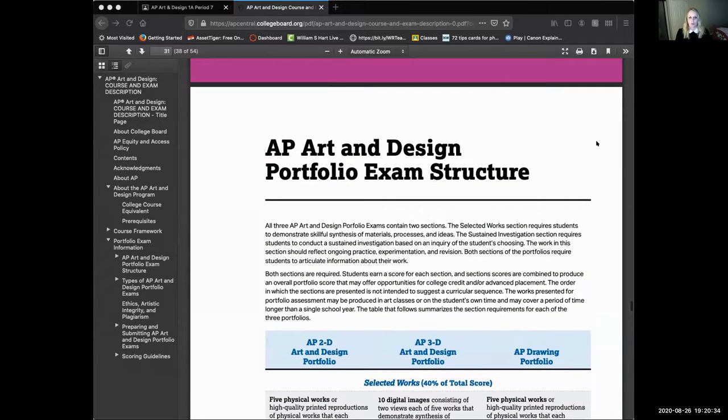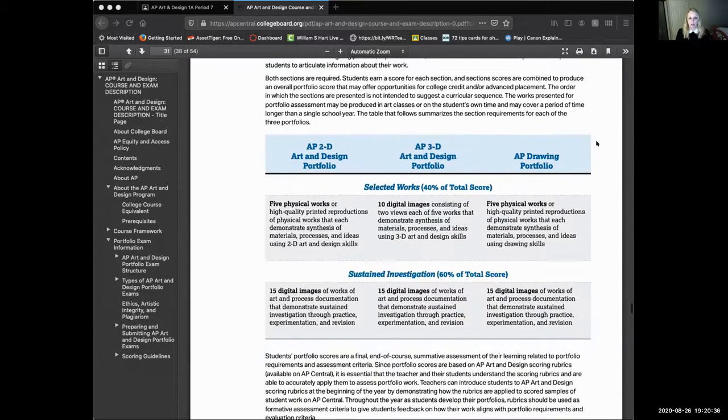If you look at the handout that they've created, ours will fall under AP 2D Art and Design Portfolio, which would include all examples of photography. This is going to be their 5 best images that they have taken, and AP does not create a time frame for it, so it doesn't have to be taken this year, and they don't dictate that it can't be used with a cell phone, or that it has to be taken with a special type of camera. So 40% of their score is going to be the 5 best works that they have submitted.